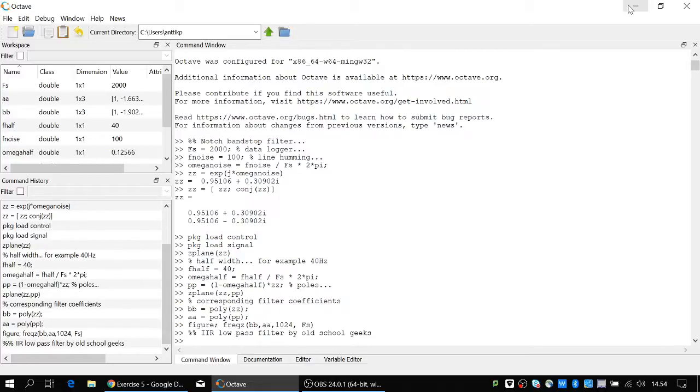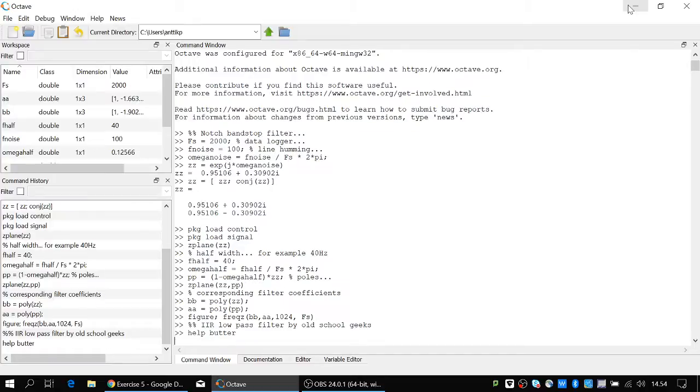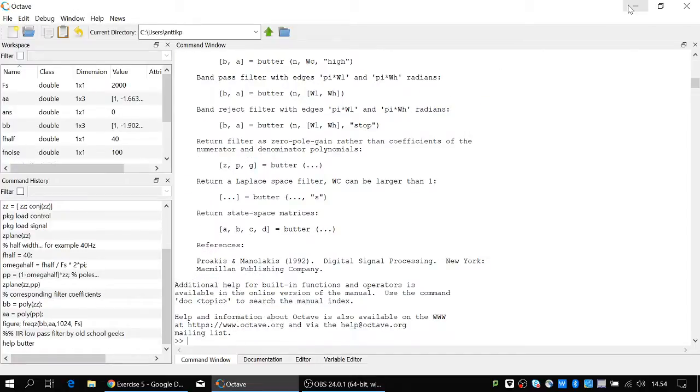So we take the analog system, but basically we can also call a function called, for example, Butterworth filter design.